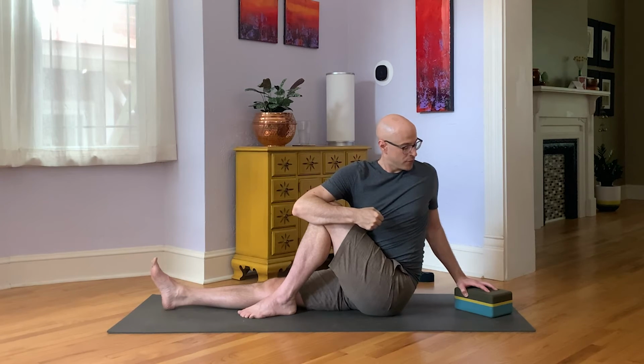And the block behind me gives me leverage to find this towering length of inhale. And then exhale, use your arms to facilitate the twist. You press your back hand into the block, hug your knee into chest, and then with this big twist, your arms are doing the work, your spine is receiving the benefit, your organs are receiving the benefit. Breathe into your abdomen several times here.